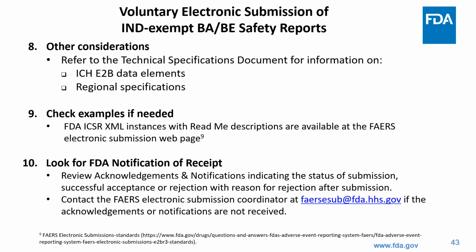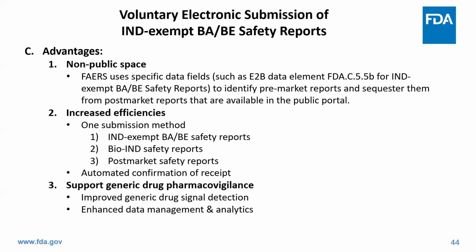Finally, we recommend submitters to review acknowledgements and notifications as they start submitting the electronic pre-market safety reports. These are helpful information because they indicate status of submission, whether the submissions are accepted or rejected. In case of rejection, the reason for those rejections. Again, the FAERS electronic submission coordinator is available to help with any issues. Here is encouragement to the submitters who are considering electronic submission of IND-exempt BABE safety reports.